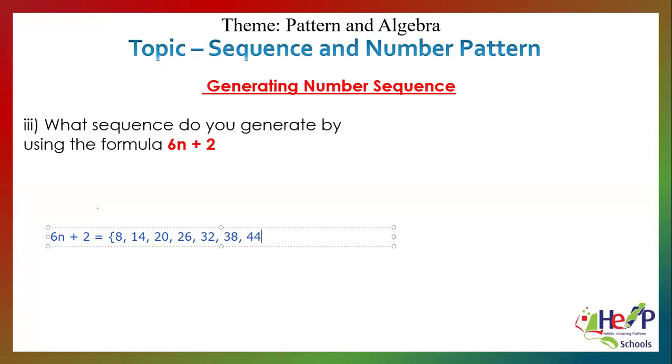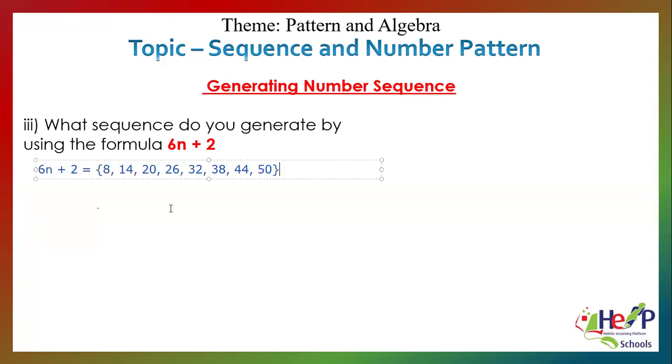All right, 44 is the last one. 50. Okay, he has given us the bonus answer. All right, this is the sequence that this question wanted. And how do you get 8? How do you get 14? How do you get 20? Is what I want to explain now. So let's kindly look at what I'm going to write here.